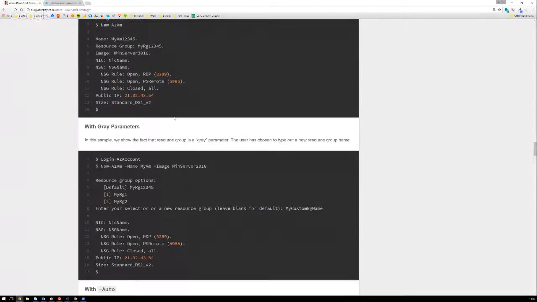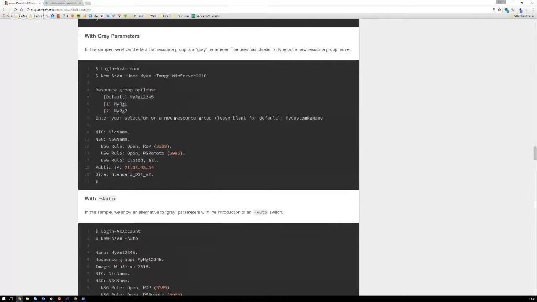That's one option. Another option is similar. It goes along the same lines where required parameters become, in some circumstances, what we call gray, or what we're currently calling gray. I don't know what we would call it in the future. That's just the random word I came up with. We could call it required parameters with defaults.